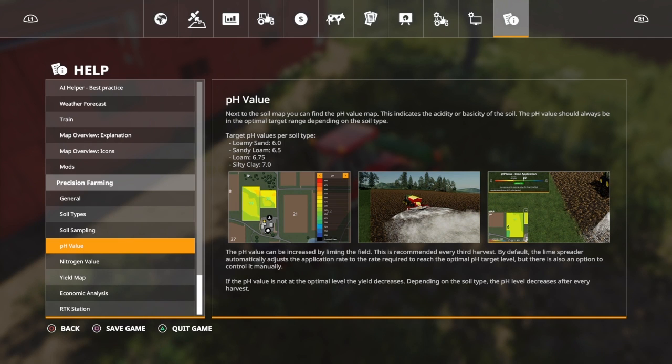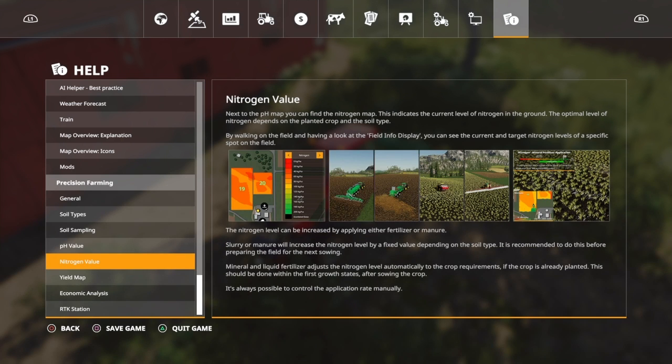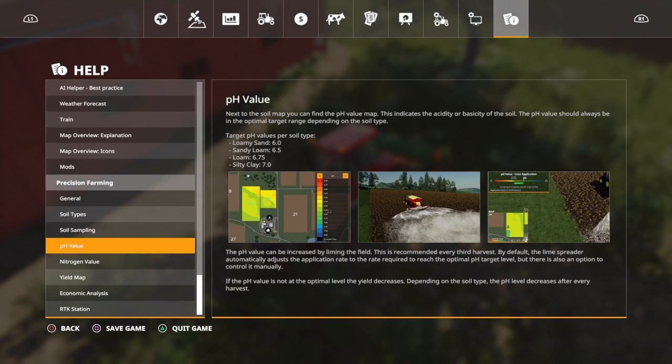here's where the game changer is. We have the pH values. This shows you the pH values of each soil type. This is the nitrogen values. So now with pH, as you see in that middle picture, that's the lime that you're going to be needing to add. So lime is pretty much going to be a requirement.